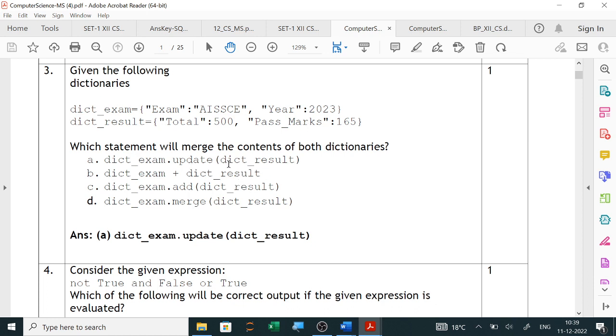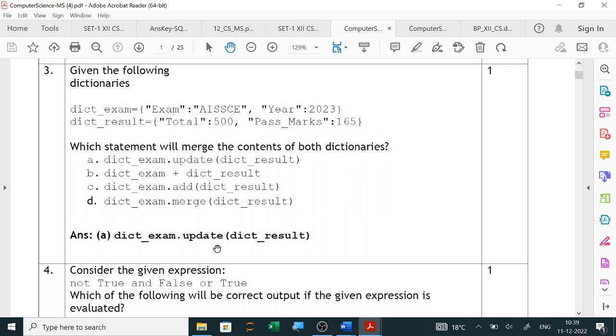If it is written dict_result, then if the index is same, it will take the value of the second one, that is dict_result. But since here all the keys are different, you can simply merge the content of both the dictionaries. Here exam will be AISSCE, year will be 2023, total will be 500 and pass marks will be 165.